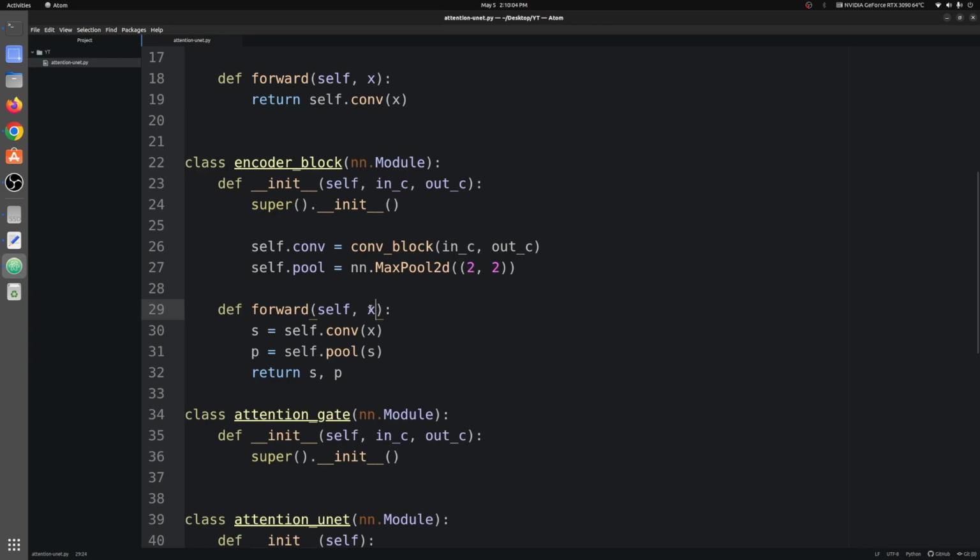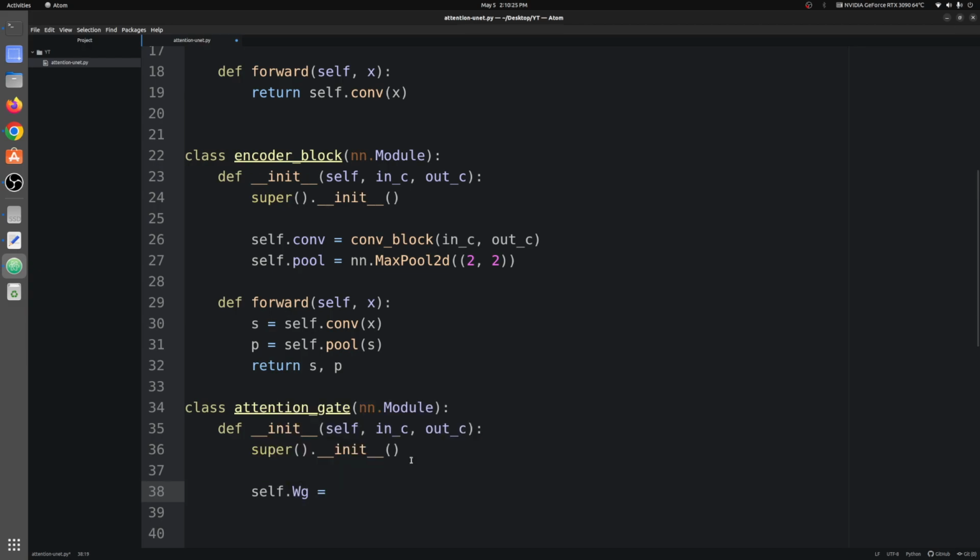What I usually use: if the input is a single value, then inc would also be single. If we have two inputs, let's say x and y, then this would be a list containing the input number of channels of both variables. So now assume this is a list and this is a single integer value. Then we're going to move forward.